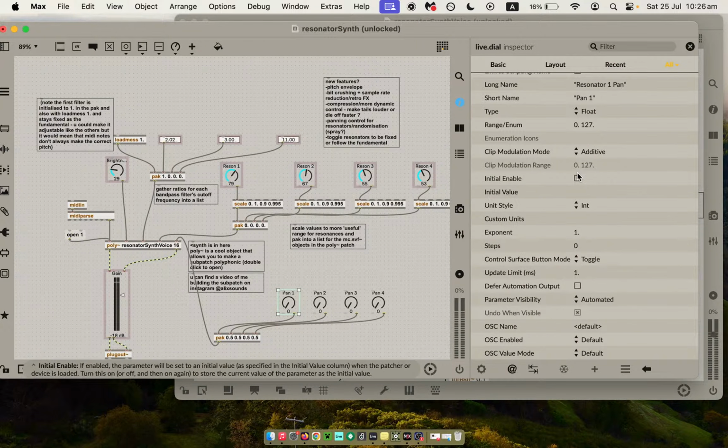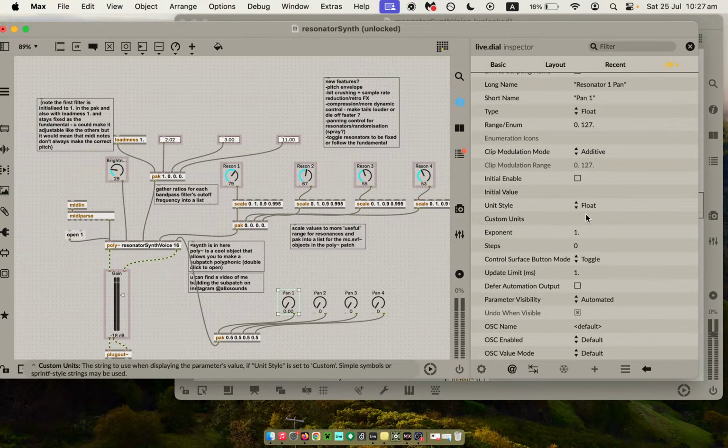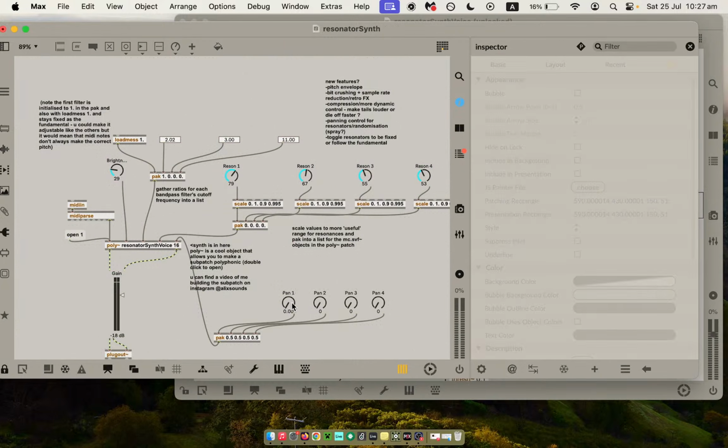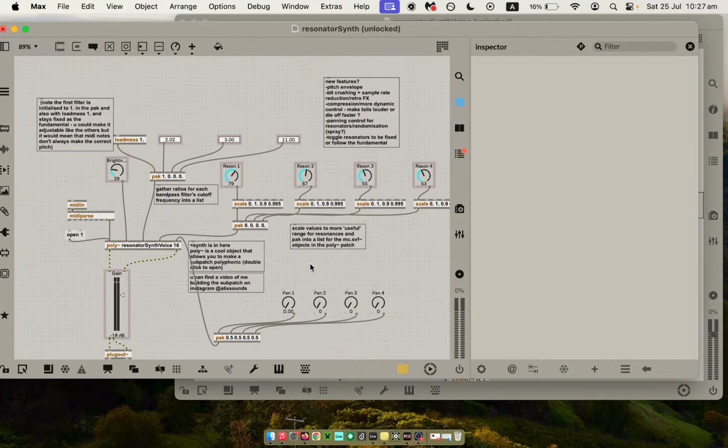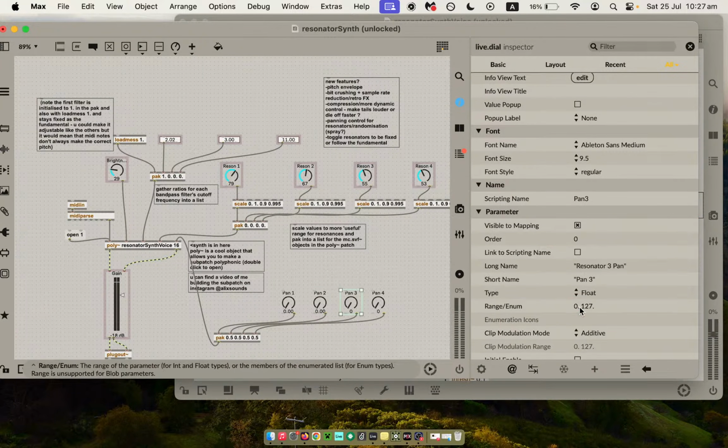What we also want to do is set unit style float. I should have done that before. Unit style float, we're going to change the range to 0 to 1.